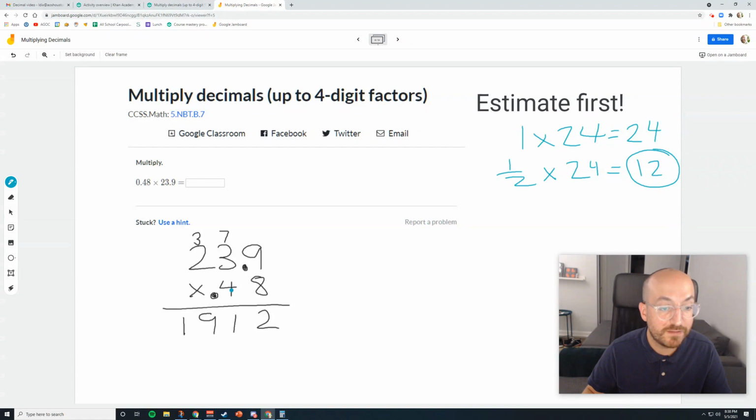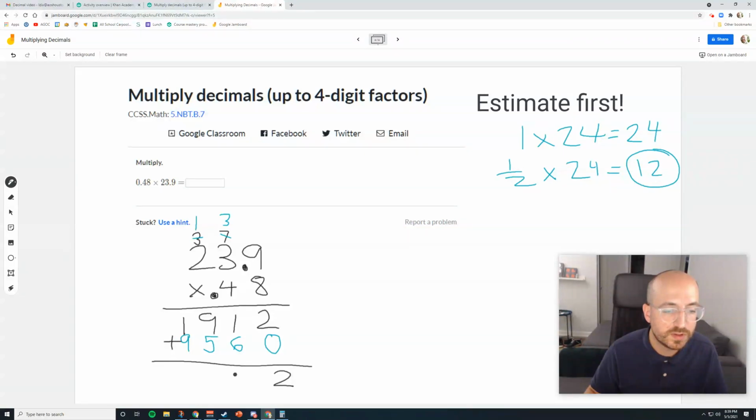Okay, now we have this 4. Is one place value bigger? So we're going to put a 0 here to increase the value. If I multiplied and put it here, that wouldn't be the same because that's one place value bigger. All right. 4 times 9 is what? Are you doing this? 36. 4 times 3 is 12 plus 3 is 15. 4 times 2 is 8 plus 1 is 9. Let's add these up.